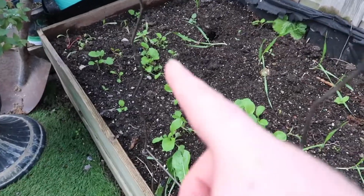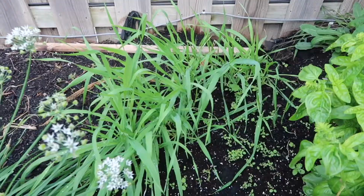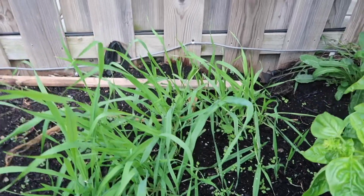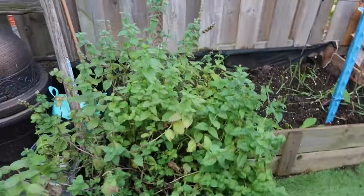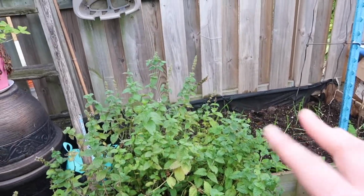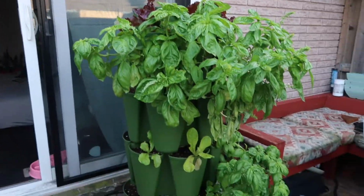The beets are doing very well. I just have to thin them out over here. I almost forgot, this barley is really growing fast. I'm excited to get something off of it. Hopefully I do, but we shall see. The mint is still going, which is really good. I have to dry some of this for some tea. The green stalk is exploding.